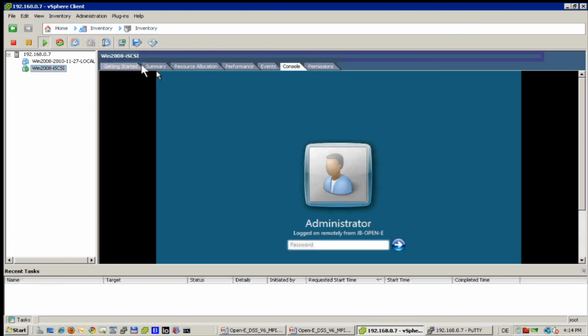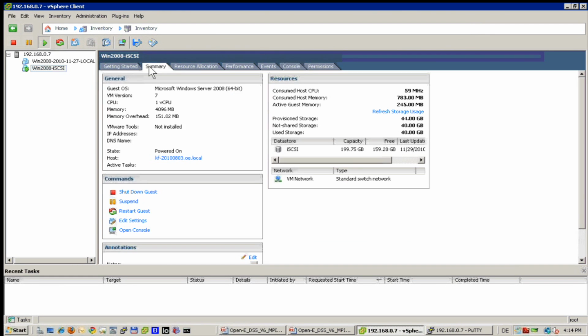Okay, and we can see the same when I'm switching back to ESX. When I switch back to ESX, and when I go to summary, then my virtual machine, yeah, that is net shared storage.